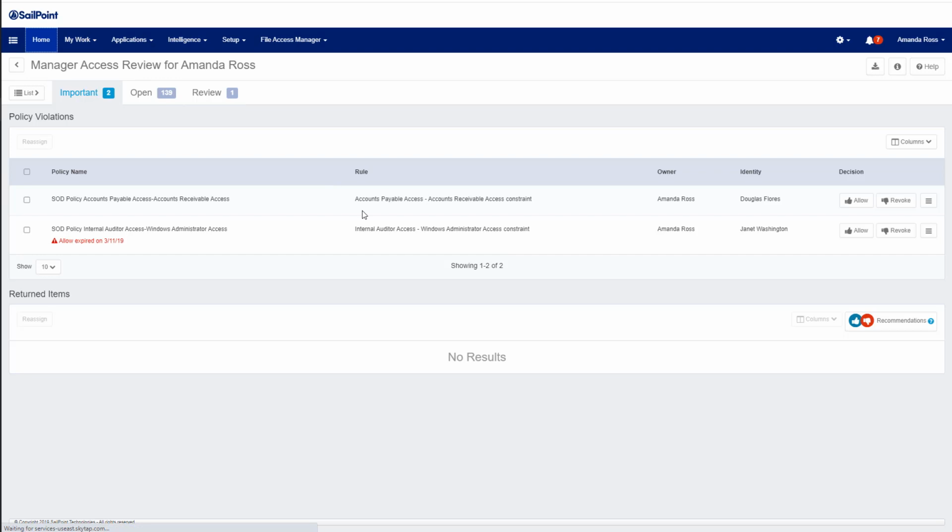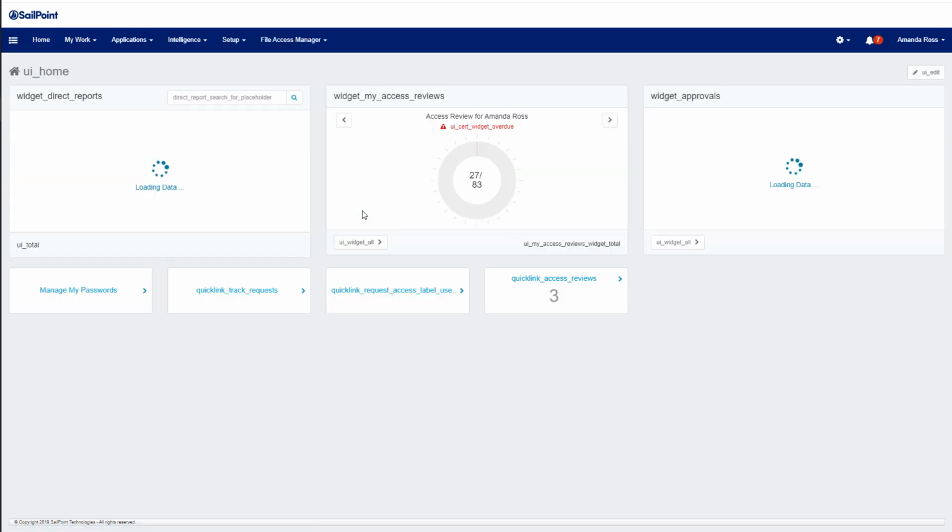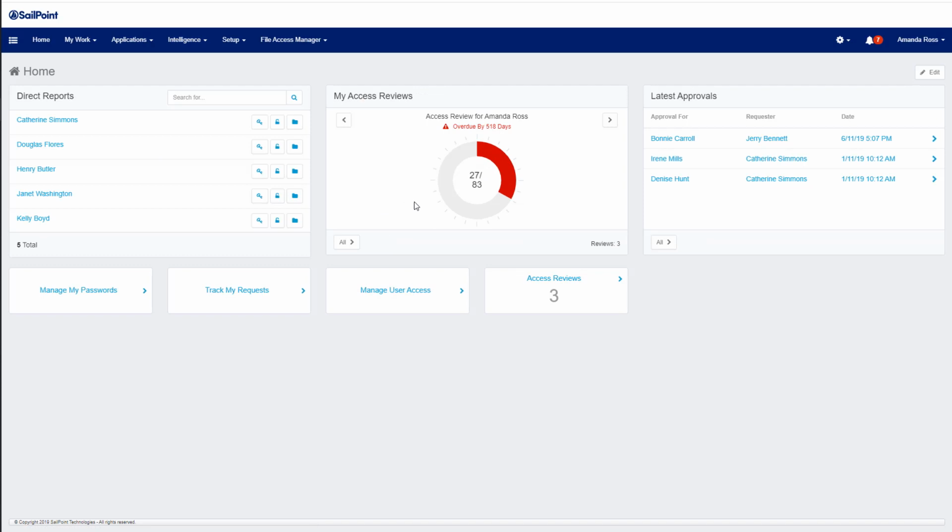So, as you can see, by integrating SailPoint with Okta, you can ensure that your workers can get in through the front door with Okta, but remain protected inside and out with SailPoint, ensuring that access to all applications, systems, and data is appropriate and compliant from their first day and throughout their tenure with your organization.